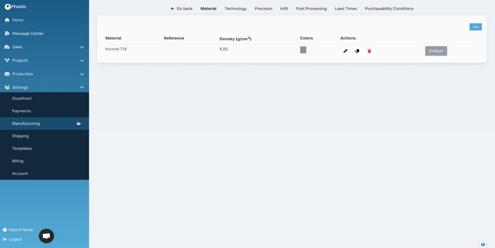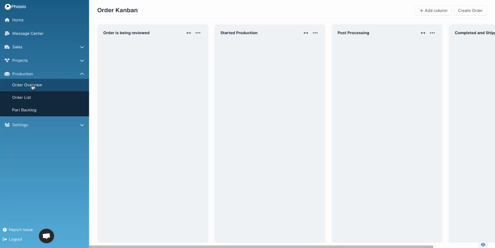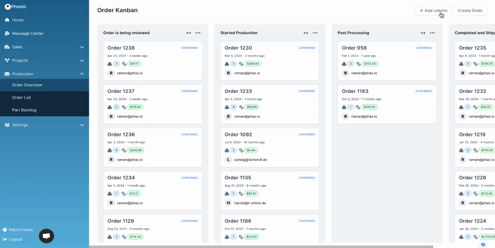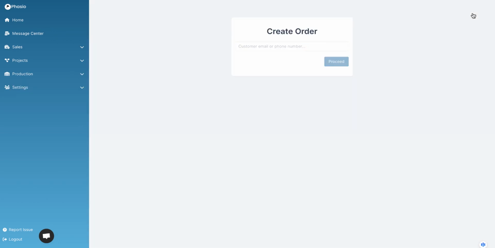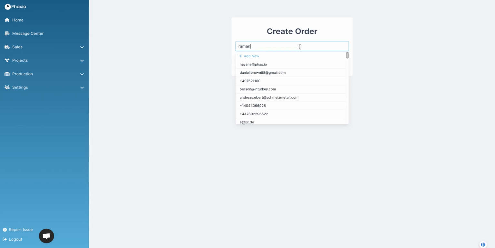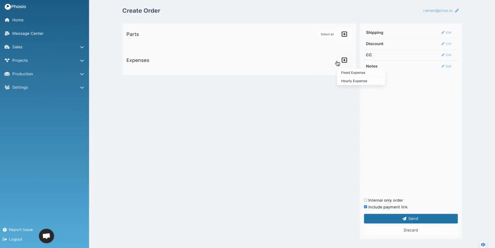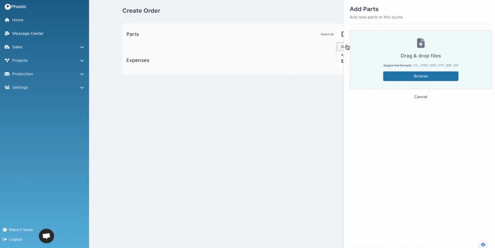Now, we have also done create order. So if you want to track orders which don't come through the storefront but still in the platform and not send a quote each and every time, you can now do it directly in the order overview process. You click order, and you can just click create order here. It's the same way as the send quote functionality, but rather than sending a quote, you can create an order.